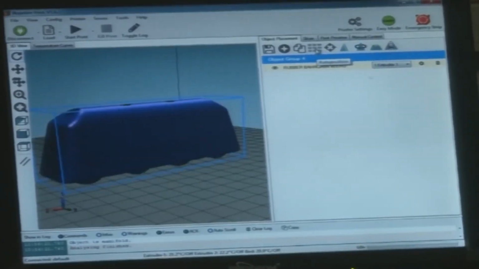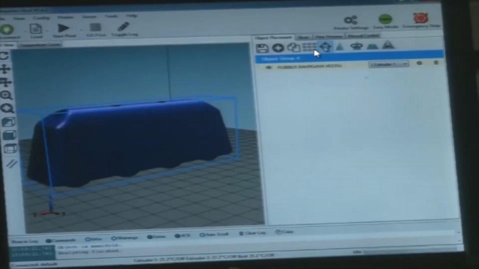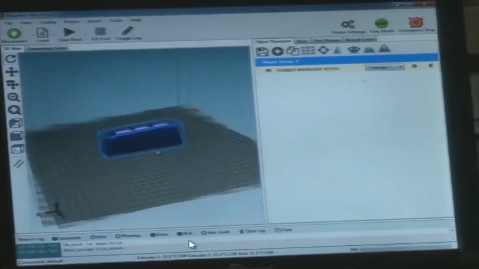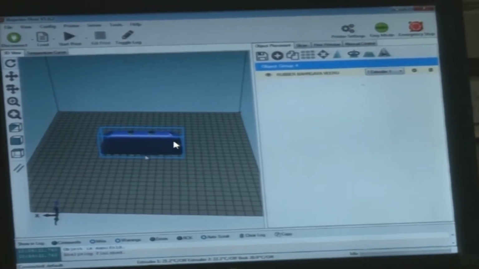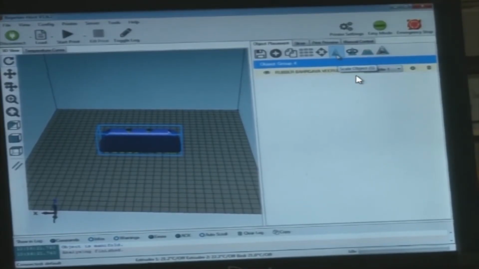Auto positioning will position the object so that the least material is used. Center object is similar to auto positioning. In auto positioning, what happens? It places the object so that the minimum material is used, so that the material has to travel the minimum path. And in auto centering, the object will be placed exactly at the center of the envelope. Like we might offset the object while dragging manually, but this will be placed exactly at the center. Now, this is scale object.